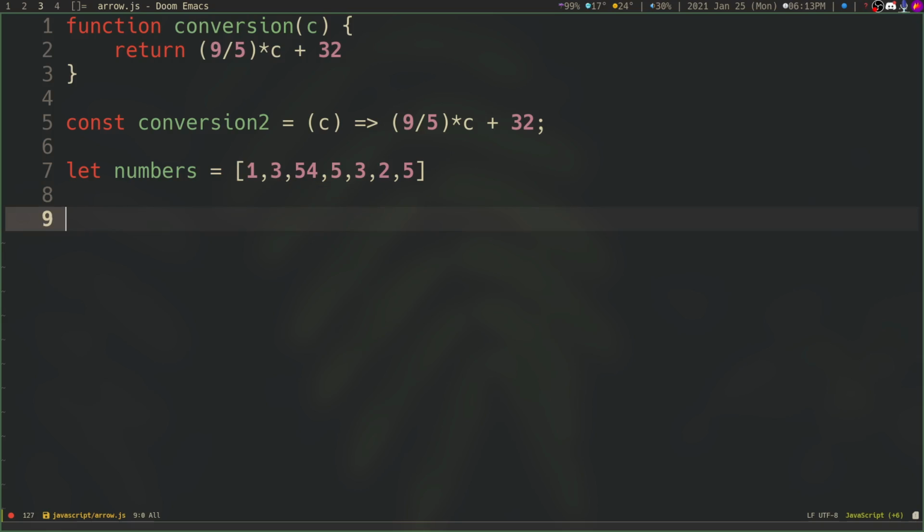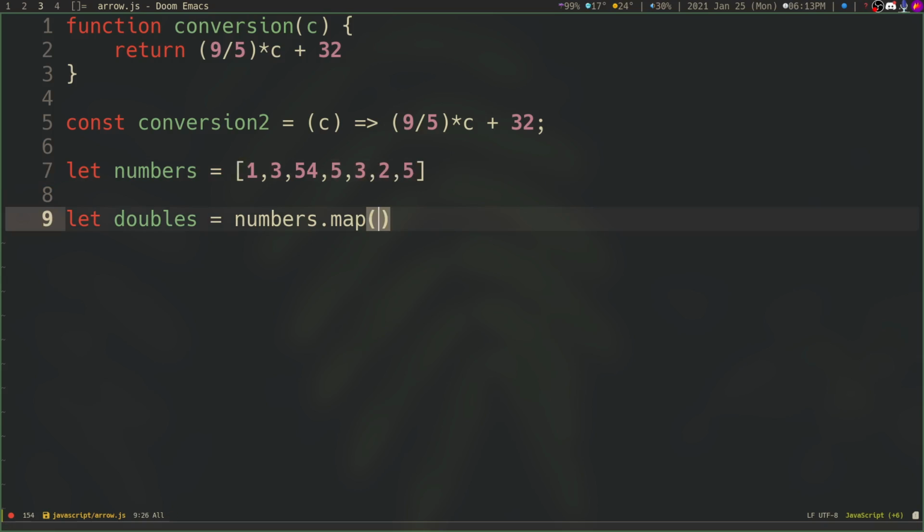Let's say we want to make a list of doubles, right? If we wanted to make a list of doubles, we could just do numbers.map, and what map does, for every single item in the list, right? Every single one of them, doesn't matter how long it is, it will do one function on it, right?